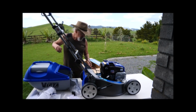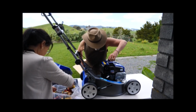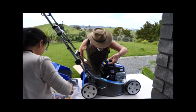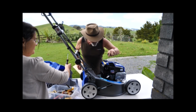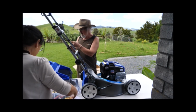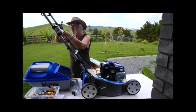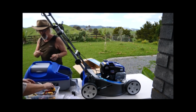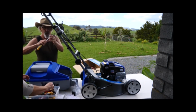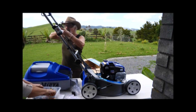Can't wait to fire this little baby up. Oh, look at that! It has its own dipstick. Is that the right size? That is perfect. See, the back's to the camera, Tracy. That's wonderful. I have my uses. It's the one that's slightly fatter than that, because that one is rubbish. That's too fat. That one's too fat.